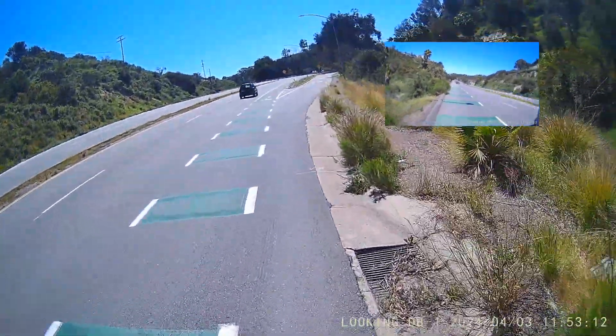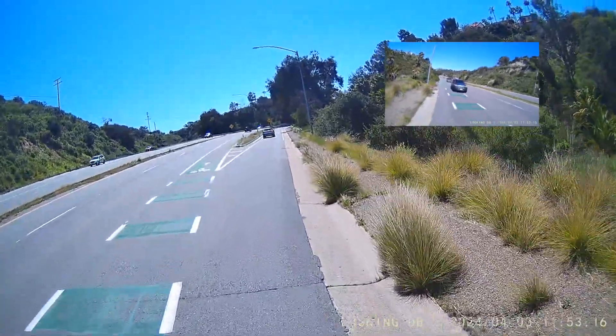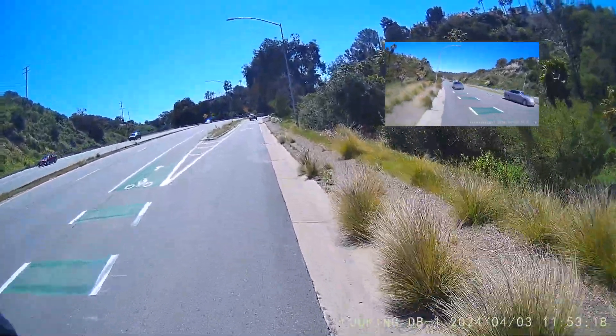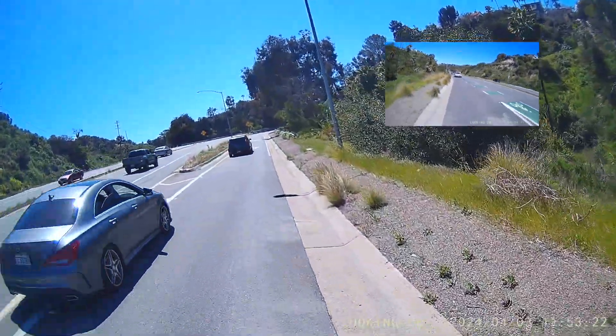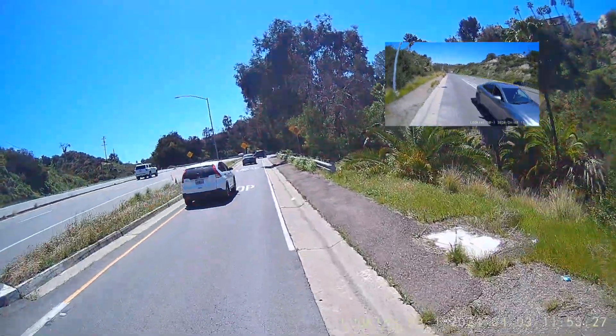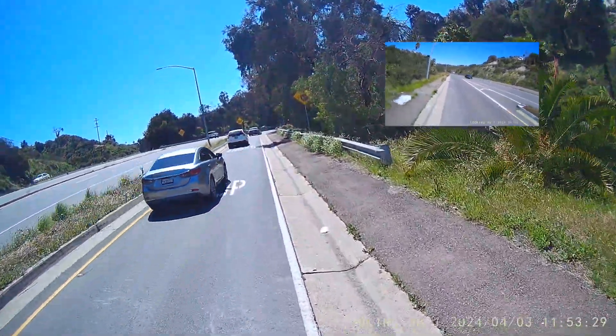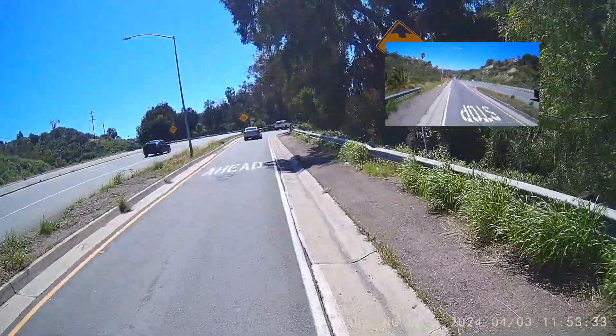Why would somebody want to do this? Well, Mead is convenient if you're going to City Heights or if you're going to places to the south. But sometimes you want to go other places. Sometimes you want to go to Adams Avenue because Adams Avenue has all the businesses — multiple markets and restaurants, cafes, different kinds of stores.